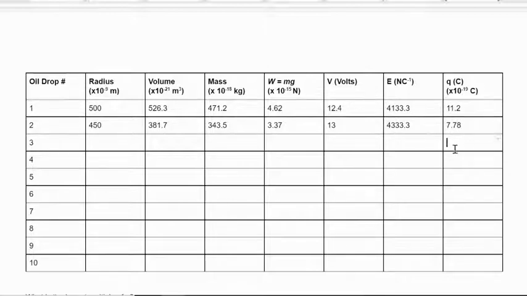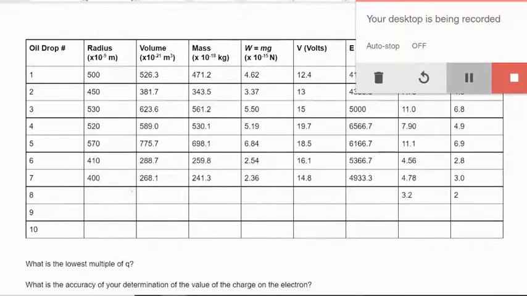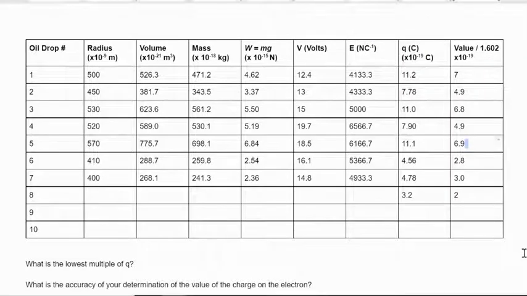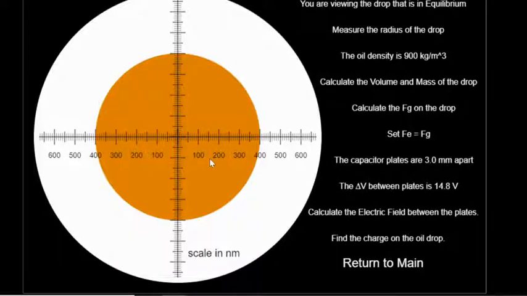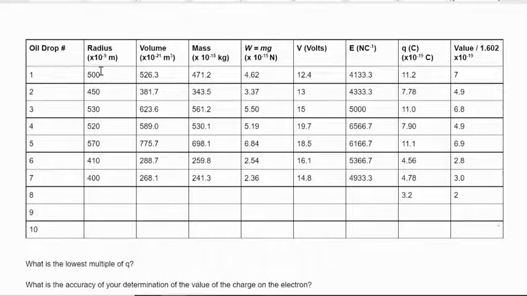Rightio. So I want you to complete this table by going at least 5 or 6 more on your own sheet. Then I'll unpause the video, and then we can continue on. Okay, now that I've completed another 6 performances of the Millikan oil drop experiment, I've now calculated my charge over here.